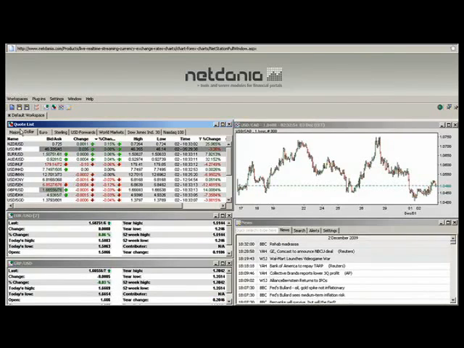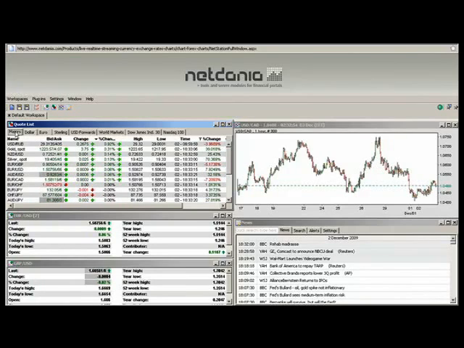That can be very helpful. Most of the time I just stick with the majors because that way I can see what the crosses and the majors are doing, which crosses are strong or weak, and what the majors are doing against the dollar. So I can see the whole bigger picture that way.